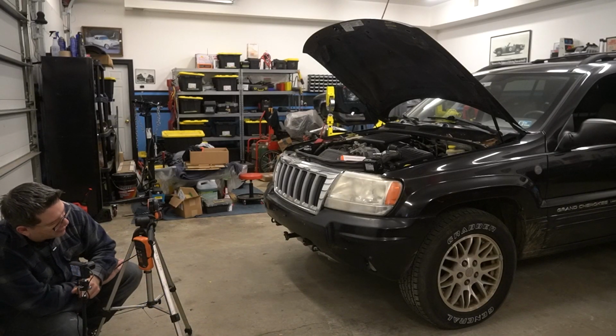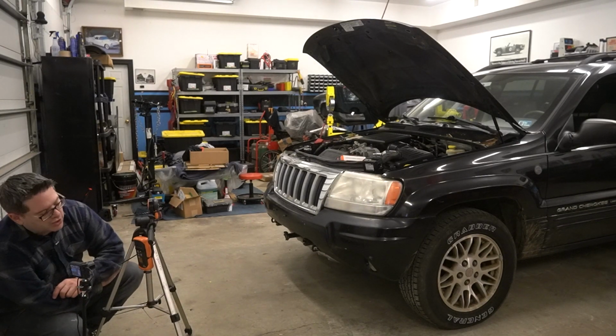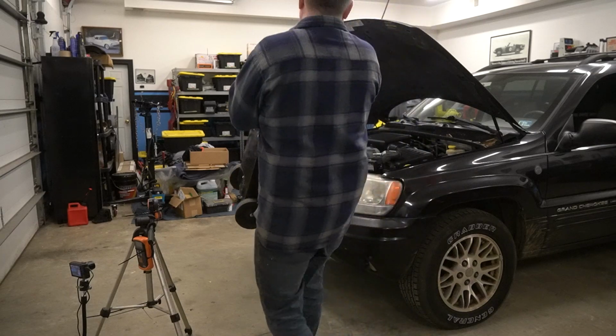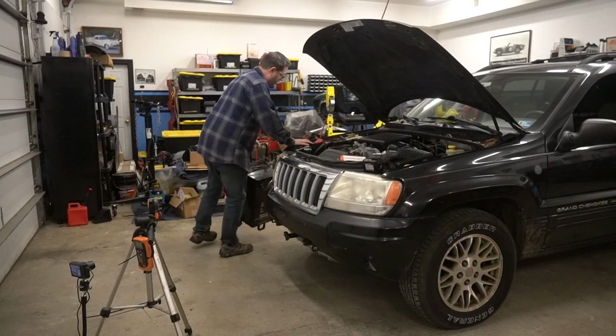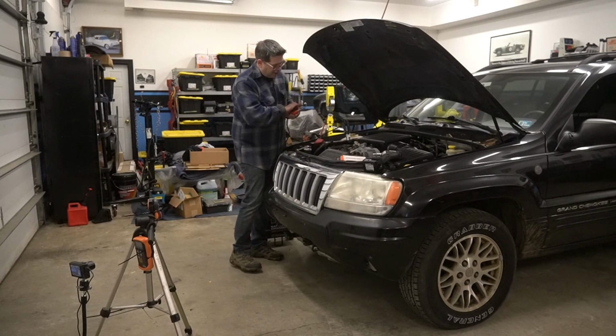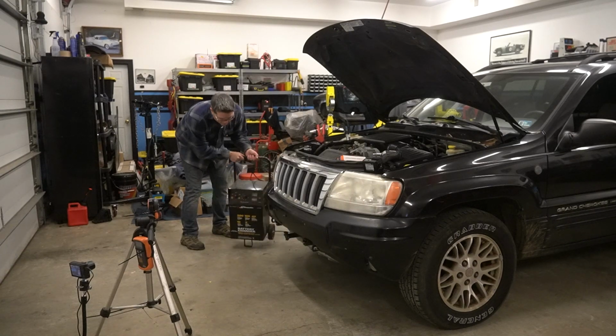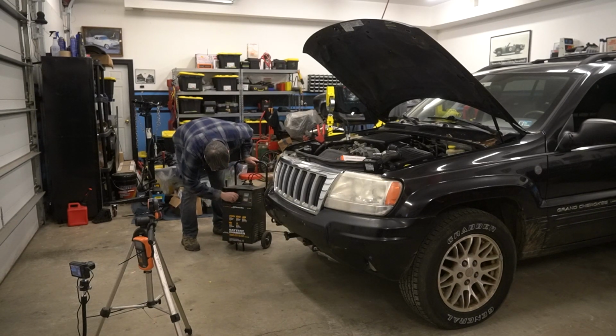I've already tested this with the lights. We're gonna do two tests. We'll do one with the shop lights on. We'll do one with the shop lights off. After some preliminary testing, I elected to hook up a larger battery charger to run during any light on tests. This would ensure we were keeping the battery at a steady state and that we don't have any voltage loss during our tests that may invalidate the results.